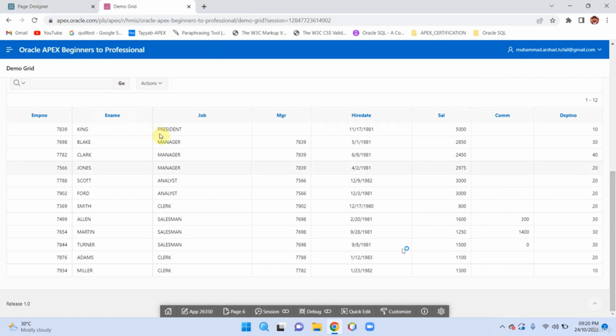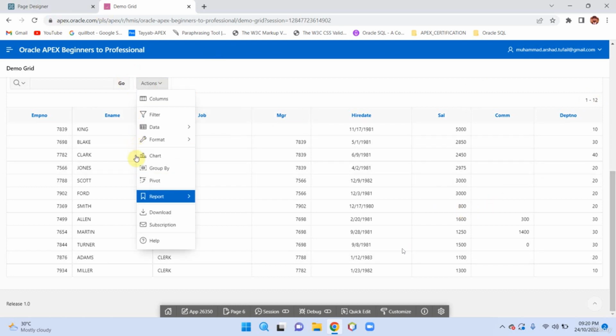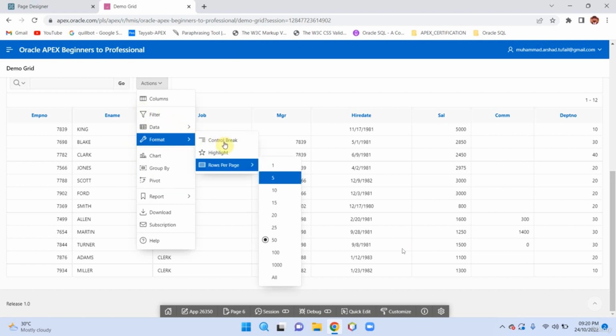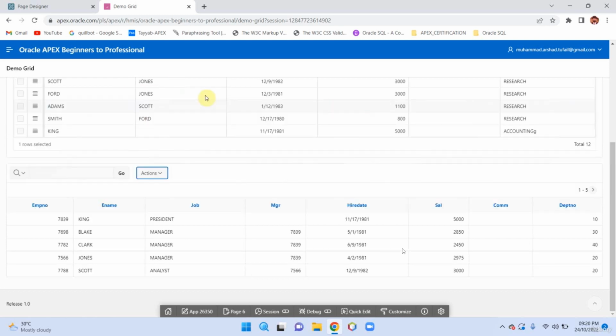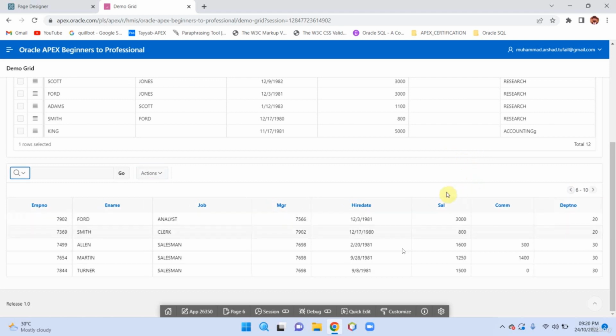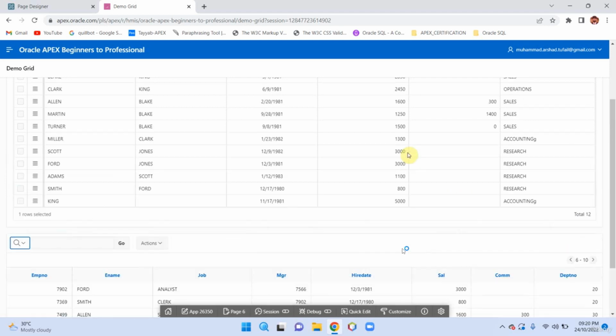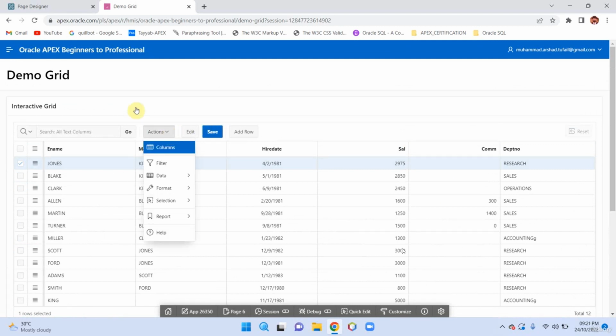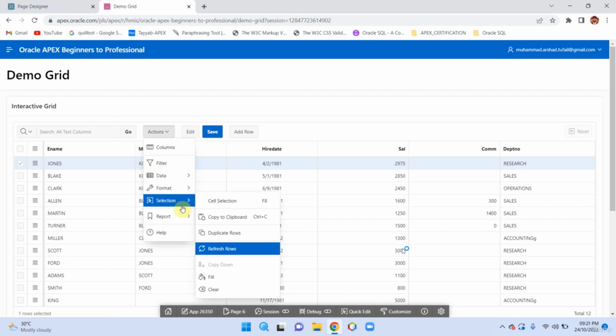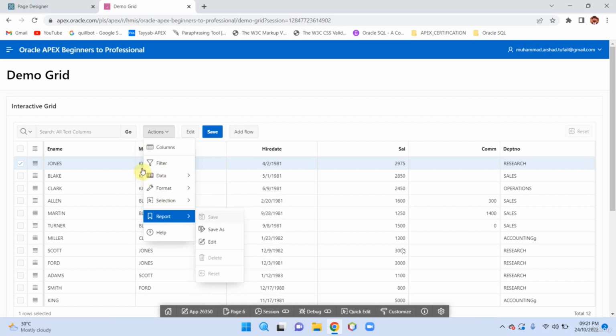Now we can set rows per page, for example 5, for interactive report. So here you can see we have 1 to 5, then we have an icon to move to the next page, and similarly we have previous page. Now move to your interactive grid: format, data, filter, columns, then selection, then report.